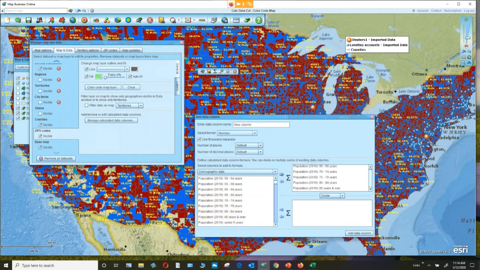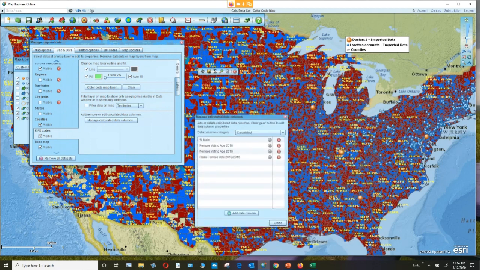That will give you a summary right there of all of the old folks in the United States. And I can also do a divide and multiply function as well. Bring in some more down here and I'll show you how that works. So let's close that. Here's some of the ones that I've made already.